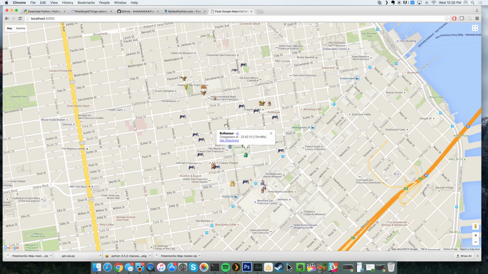Now, if you're in that location, you can actually click on Get Directions, and it's going to take you directly to that Pokemon. So you can see if we click on this one, this is Sandshrew, and that one's going to be heading out in less than 5 minutes. And we can click over, let's see what this one is, Arcanine. Sorry if I butcher any of these names, but you can see that one's going to head out in 8 minutes and 9 seconds. So this is actually pretty cool if you ask me. I mean, you can literally see all the Pokemon in that particular area.